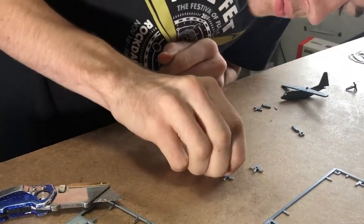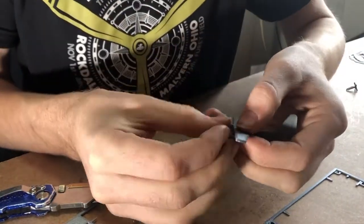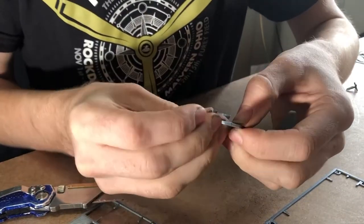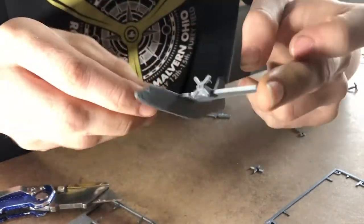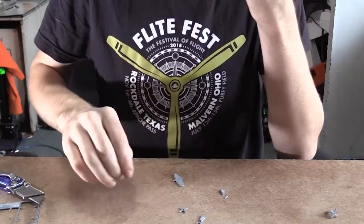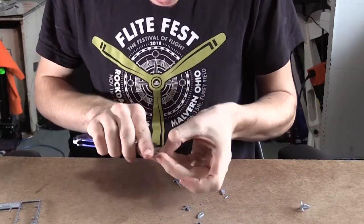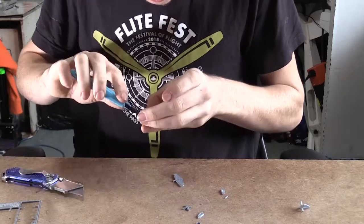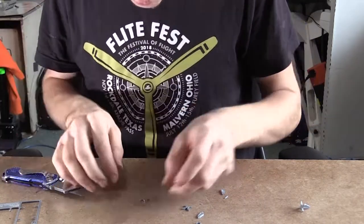I take the front little guy there and push it into the propeller on my desk, just like that. Then we have a little engine pod, and I push it into the aircraft itself. This model is a little bit intricate. It's kind of difficult to assemble. Not really difficult, it's just kind of intricate.